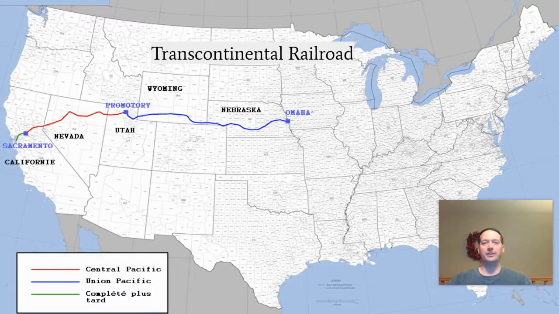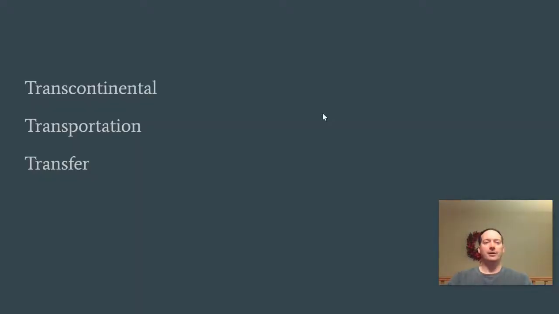If you look at this nice little picture, it is called the Transcontinental Railroad, because it goes across the continent. Yeah, I know, there's going to be more over here, but don't worry about that. You hear different words with trans in it, such as transcontinental, transportation, transfer. Well, that's going to help you understand the word transversal.